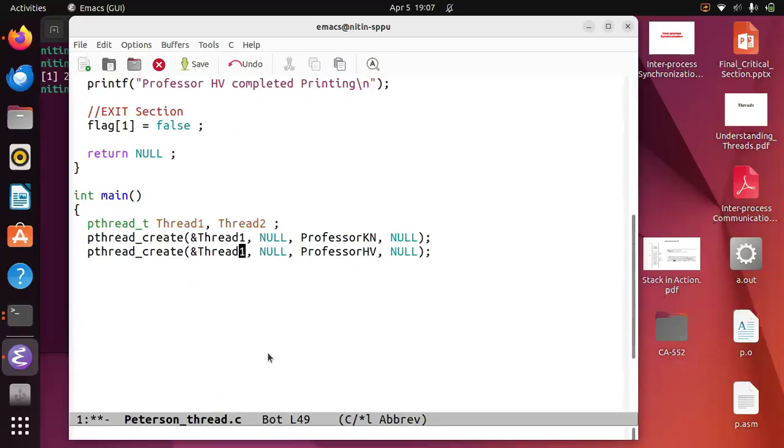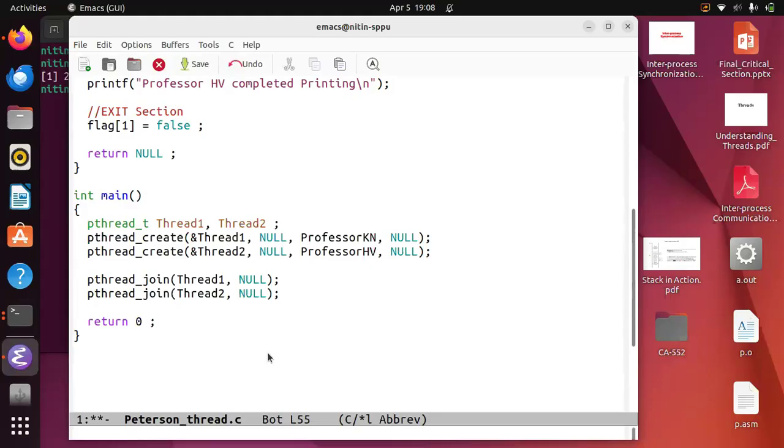You just have to change it here. Now once they are done executing, pthread_join, correct? Thread1, thread2, and then once done, return 0, and your main code is done, correct?